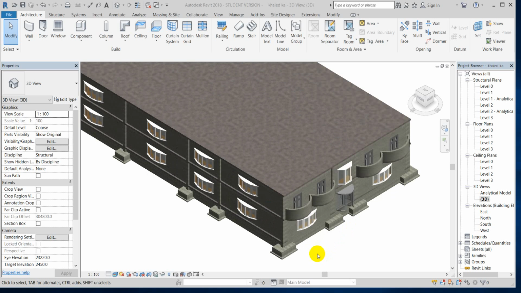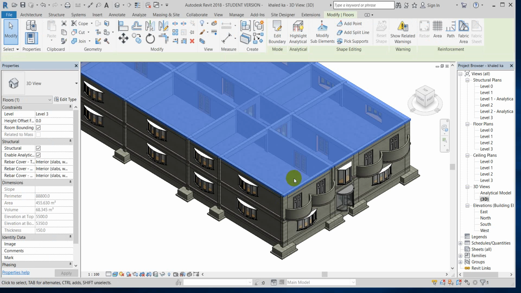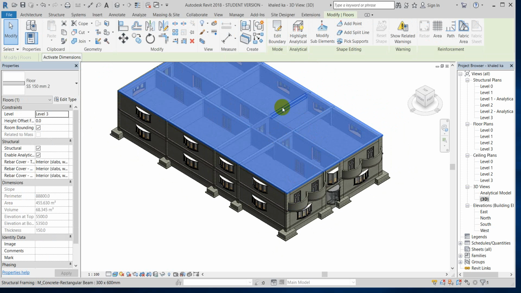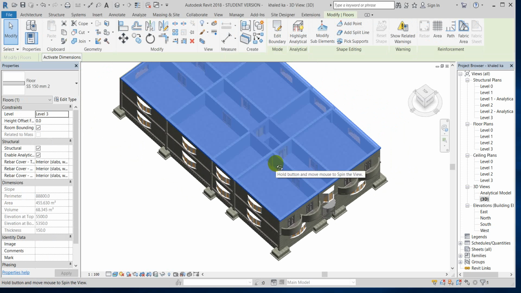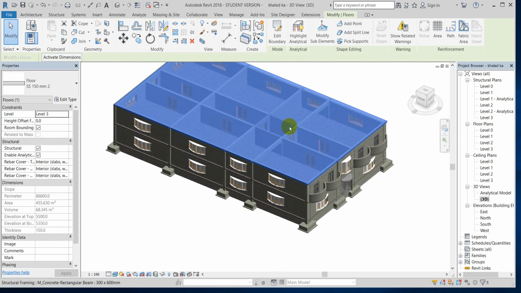As we can see, we have an entrance from here, and this is a window, and we have a balcony here. This is the front view. Also from inside we can see that we have different rooms and doors, and here we have a shear wall. As we can see, this is a place for the elevator.